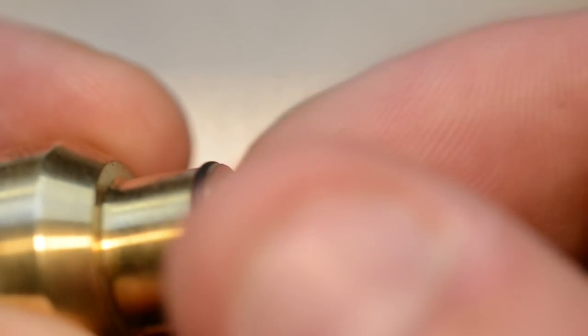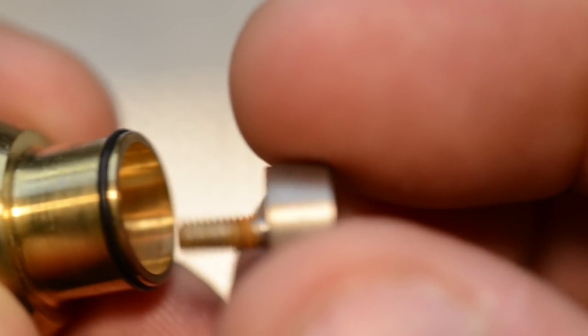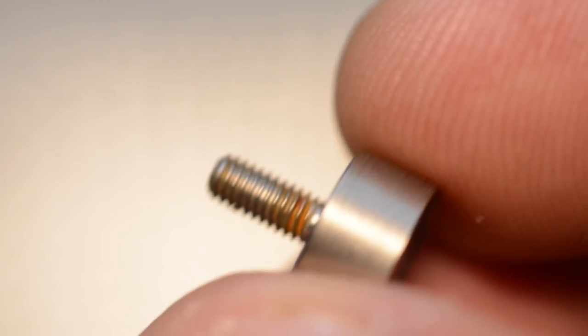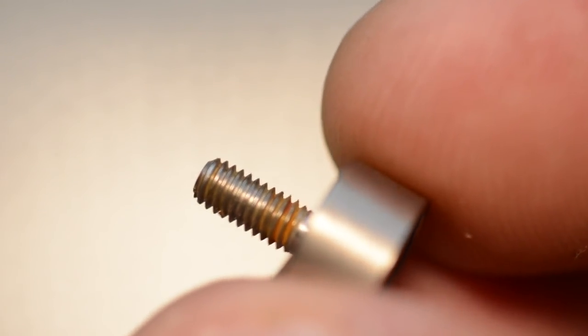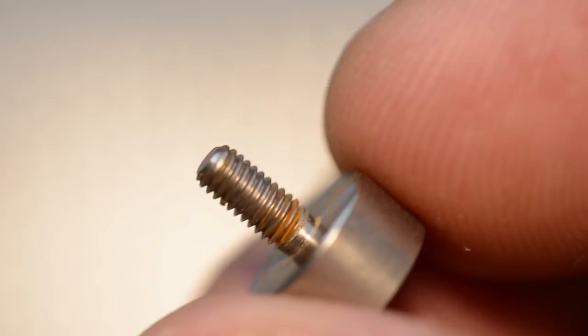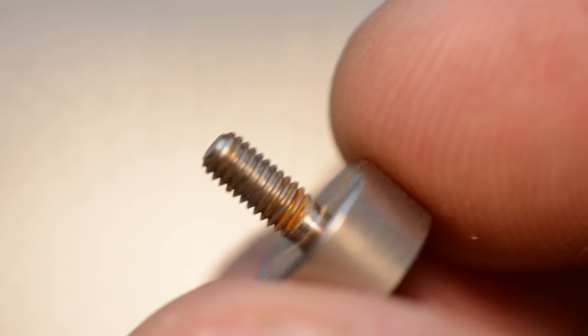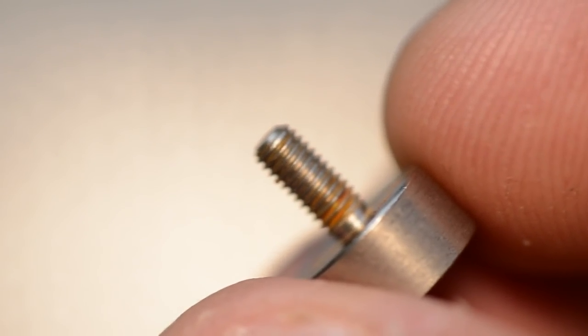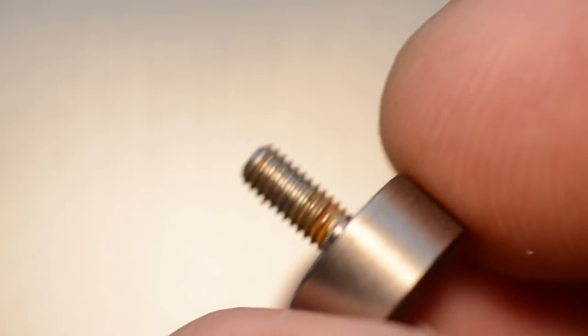Now, one thing that I like about this is that you can adjust the contact height to adjust the throw on your button, and this basically comes out. I'm guessing this contact is made of steel, which I would much rather have seen made of copper or brass, because you can see that it is starting to slightly rust. I hope in the future they change that and give you the option of a copper contact or a silver plated brass or silver plated copper contact. I think that would be their best bet, really.